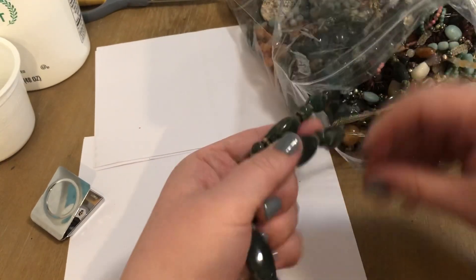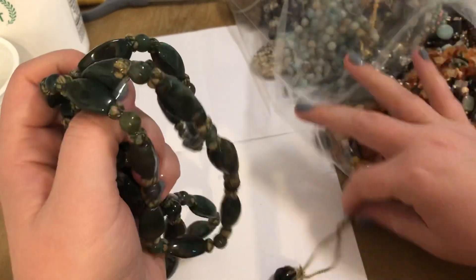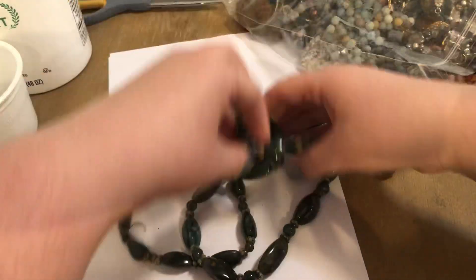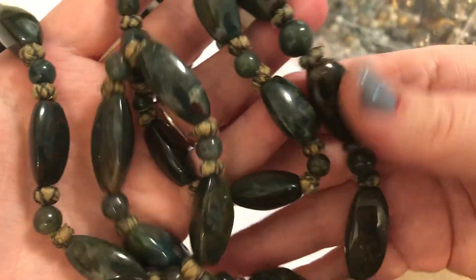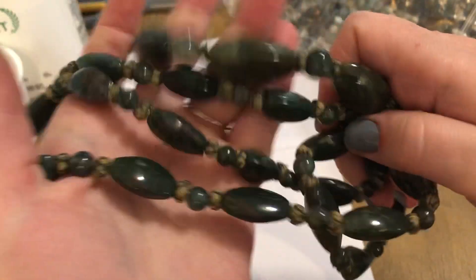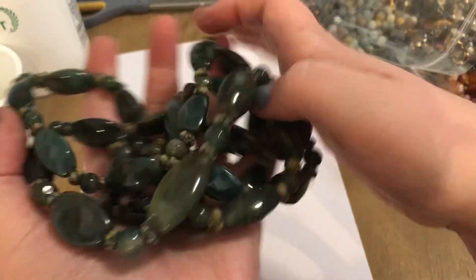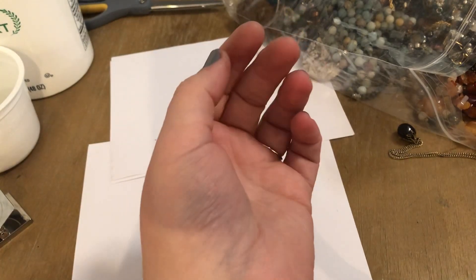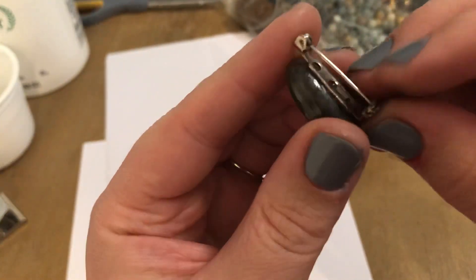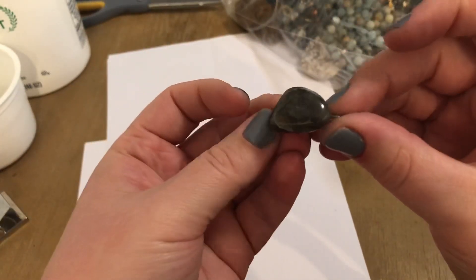Oh, this is big and super long. Look at this guy. Oh my gosh, it is nice and heavy. It's beautiful, it's green. Let's get a close look at this — I think this is moss agate. Oh, I love moss agate. I may have to hold on to this. Such a lovely sound. So beautiful. Stunning. Oh, a little brooch. Cute. I love when they make little brooches — like, a geology teacher would be really cute wearing something like this.